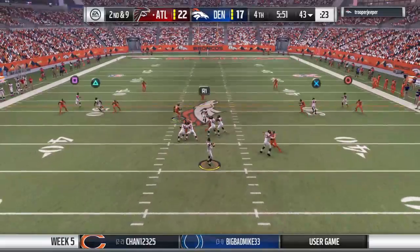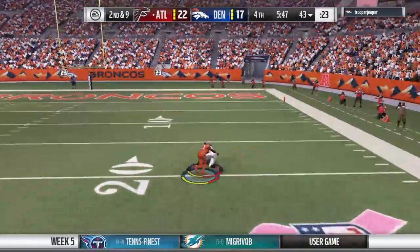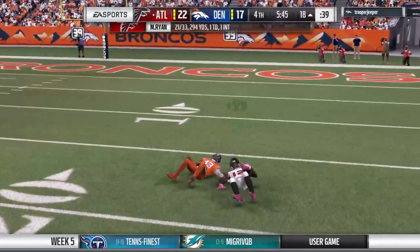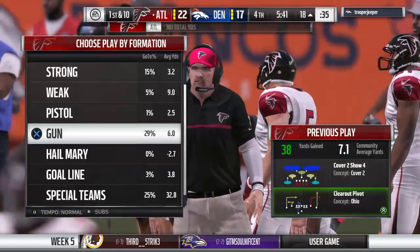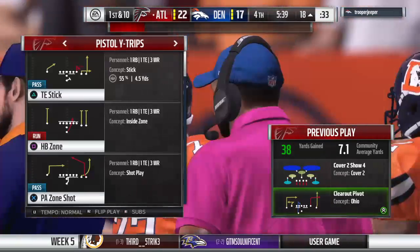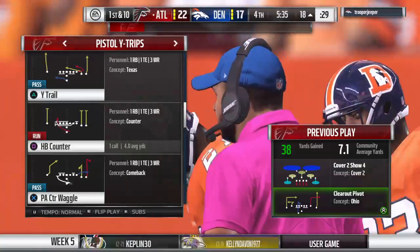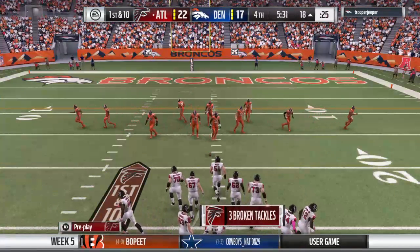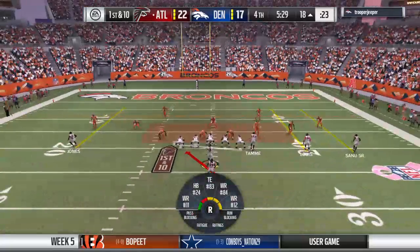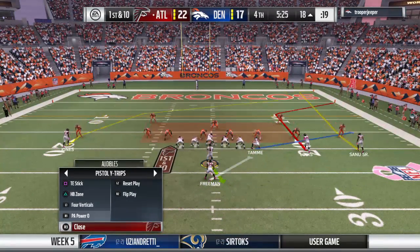On 2nd down, Ryan. He's going to go for a big play downfield. This is caught at the 20. And he gets this one all the way down inside the 20-yard line. Now, that play will end up on the highlights, and you'll see it all over the place. But what you won't see is the offensive line that bought the extra time, that allowed for the big completion downfield. Those guys made that play possible. Freeman, the lone man in the backfield.